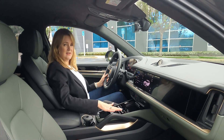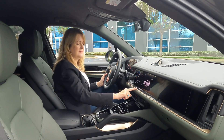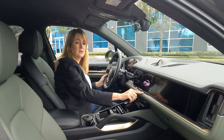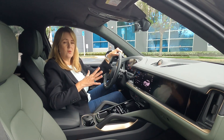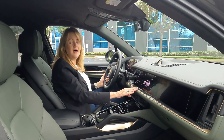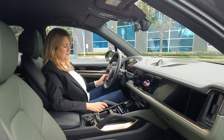And then notice this detail — this sort of rose gold or gold-colored trim. What we're told is that manufacturers are moving away from chrome and toward this gold-colored trim. When you see this gold trim, know that it's not just a design statement — it's also an environmental effort to reduce the manufacturing footprint of these beautiful cars.